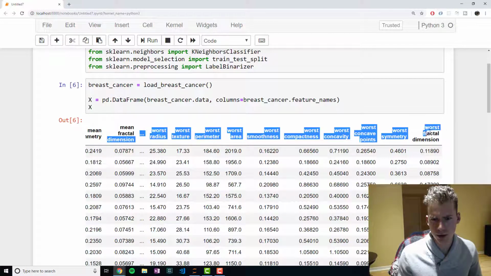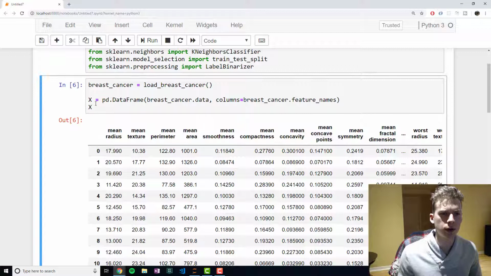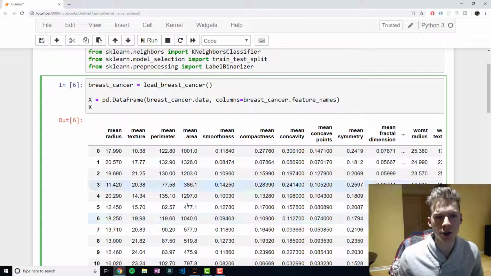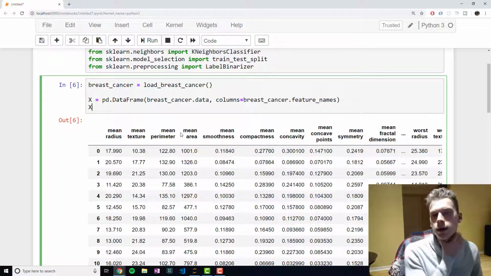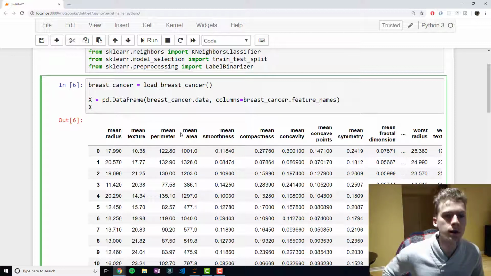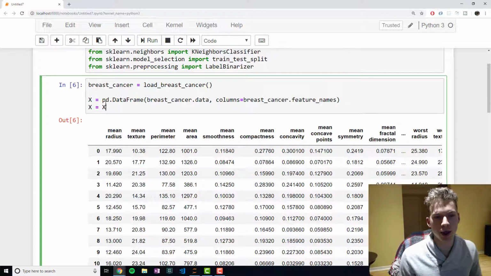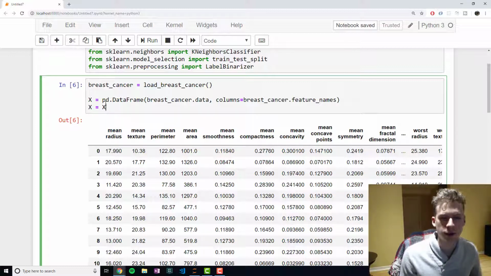And there's a whole bunch more. So normally we would compute the correlations for each of these and then select the ones that have the greatest impact on whether the tumor should be categorized as benign or malignant. But for the sake of simplicity, I'm just going to pick 2 at random. So the 2 I'm going to pick are the mean area and the mean compactness.